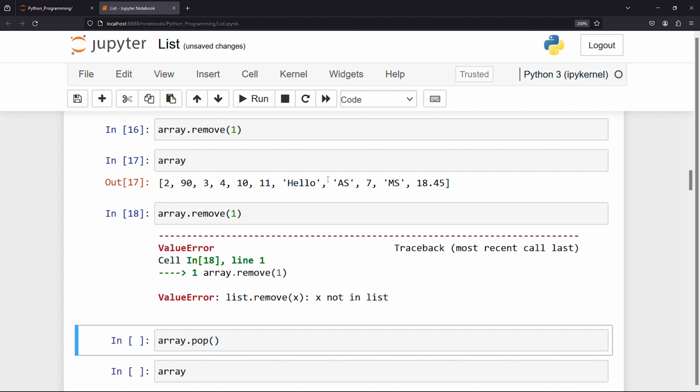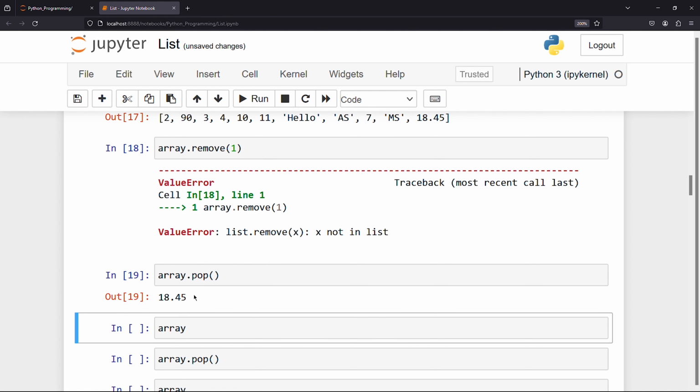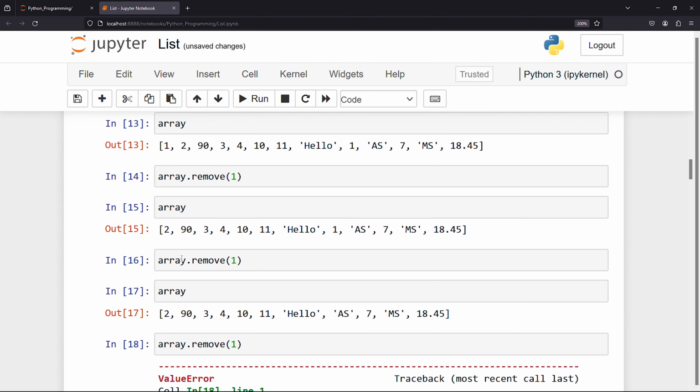Similarly, there is another method called pop. I guess you will know pop because in a stack we have push and pop. Basically, pop removes the last element. Similarly here also, it will remove the last element, and it will return it. In the previous cases, after executing those methods, they are not returning anything, which is why nothing is printed.